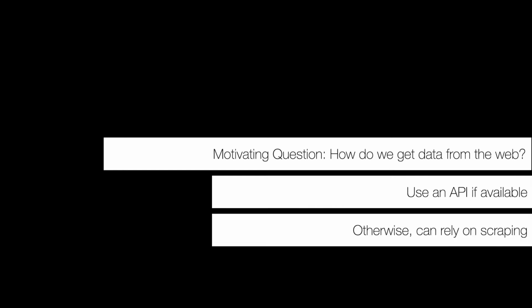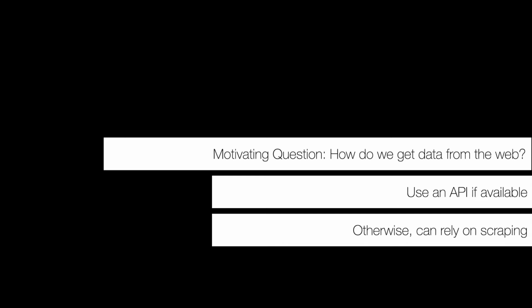Only rely on scraping if you can't use the API for whatever reason. And there are legitimate purposes for that if you're doing research where maybe there just isn't an API, or the API doesn't allow you to access the kinds of things you want. There's a pretty well-known issue right now where Facebook used to have a lot of political ads on the platform, and ProPublica developed a plugin for people's browsers where they could go to Facebook, and this plugin would essentially parse your Facebook feed to look for these ads and then ask you whether they were political ads or not.